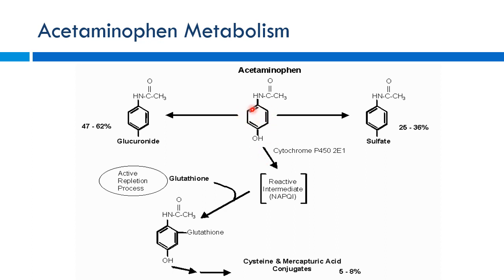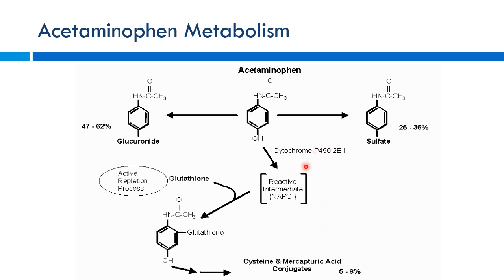So acetaminophen can either undergo glucuronide conjugation, which is actually a phase 2 metabolism, and roughly about 2/3 of it can go through that pathway. About 1/3 of it is going to go through the sulfation pathway, again another phase 2 reaction. However, in some cases, you may have some of it undergo metabolism by CYP P450, and we'll talk about specific enzymes here, but 2E1 is the one that metabolizes acetaminophen.